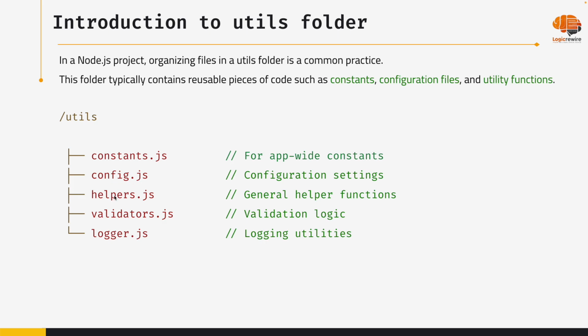Okay, the helper file. Helper file means, let's suppose you are writing some reusable logic, like code to generate a unique id. A unique id can be used for user id, product id, category id, order id, right? Multiple places that id can be used. Correct? So instead of writing it in every place, just write it in one file and use it. So you can write it in the helper file and use that. Got it? Understood what I'm trying to tell?